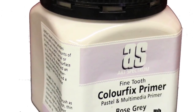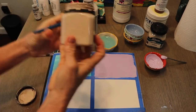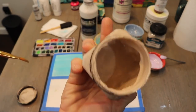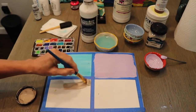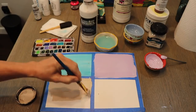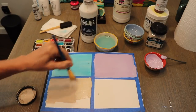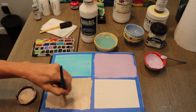Okay, next is the Color Fix Primer. This product is made by Art Spectrum. It has the sand in it already, and you can get it multiple ways. I have this color here, it's called Australian Gray, but it comes in various colors, and it also comes in clear, so you don't have to have a color to it. I love this product, and you'll see this is one I end up really liking too.